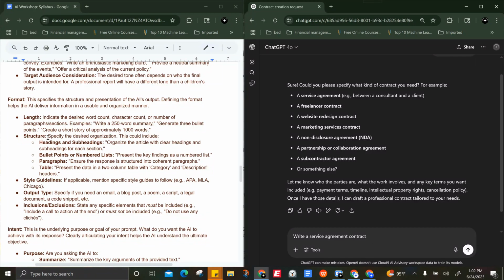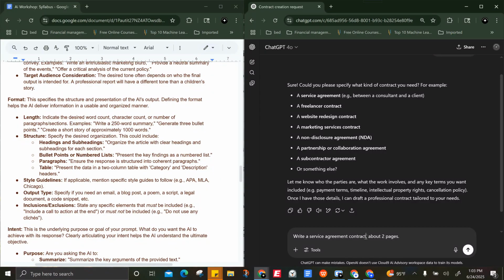Indicate if you want it to be a certain length. Let me just do one page. No, two pages or one page. About two pages. Let's just say two pages. It's output.